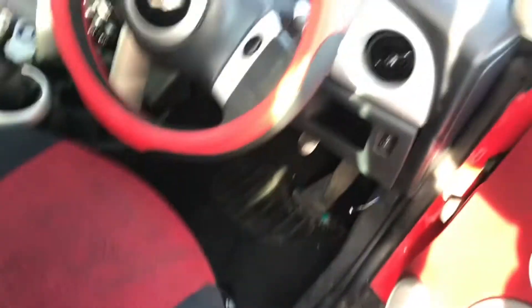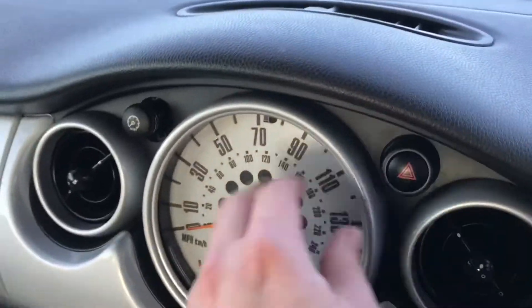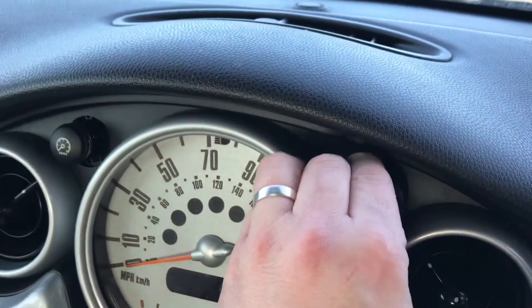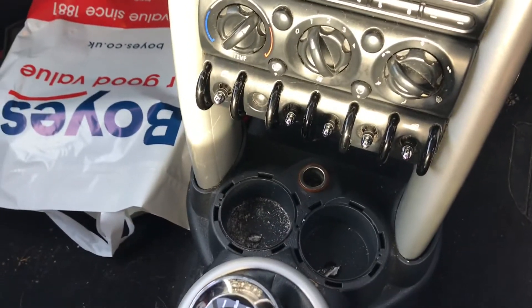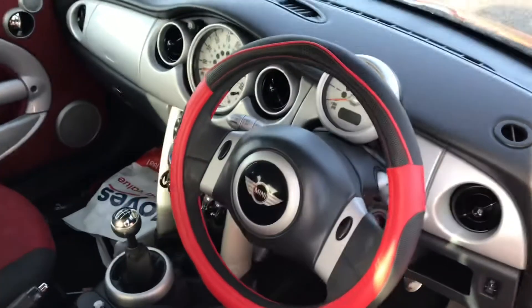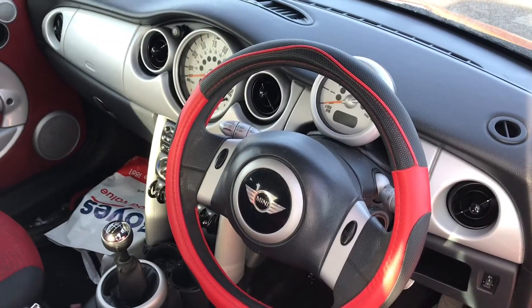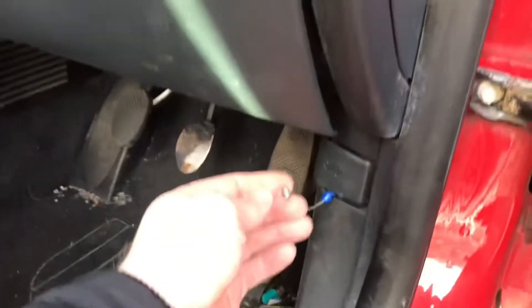There's various bits and pieces that need to be done as well. There's bits of trim missing in the dashboard — that's loose, that's missing, the tops of them are missing, and they've obviously just been using that as an ashtray. I can't really describe the smell in here, but it's coming to the channel soon. You can't actually open the bonnet yet without a pair of pliers, so I can't show you under there.